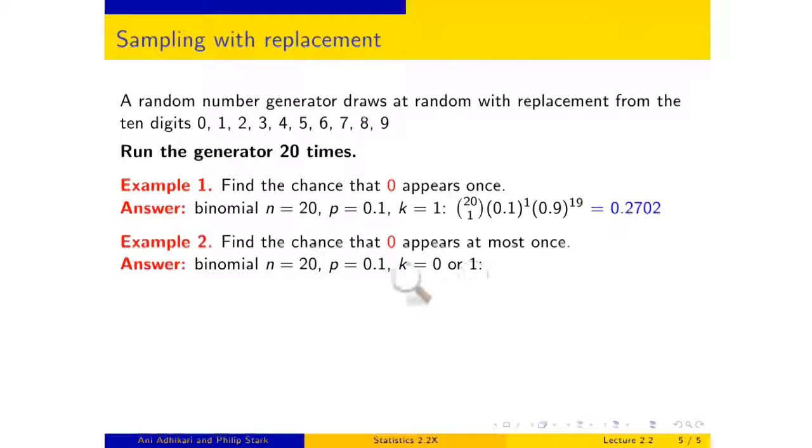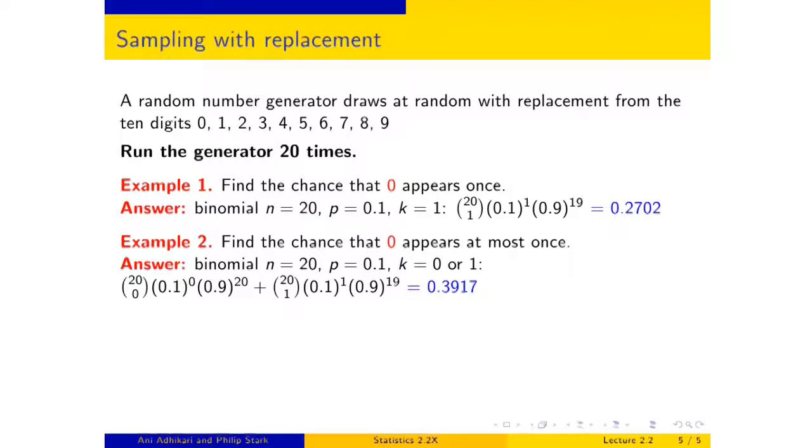So now I have 2 possibilities for K, which are, of course, mutually exclusive. If something's 0, it's not 1. So what do I do? I work out the 2 terms corresponding to K equals 0 and K equals 1, which you already have, and add them up, and you have just under 40%.